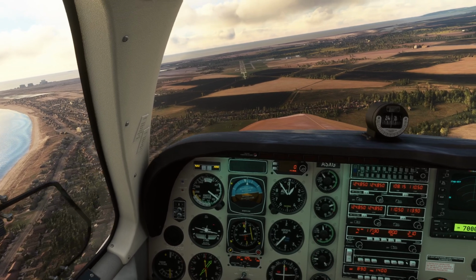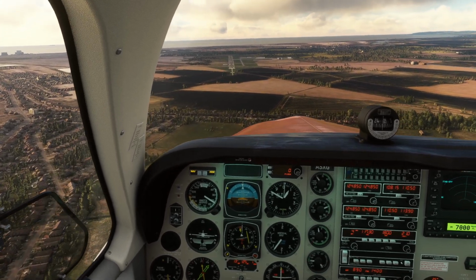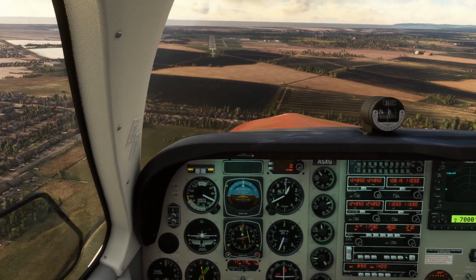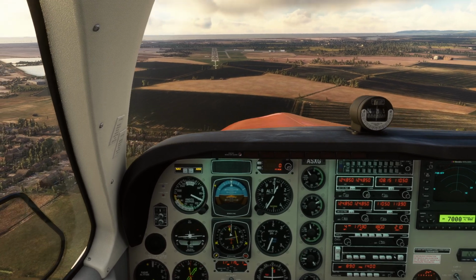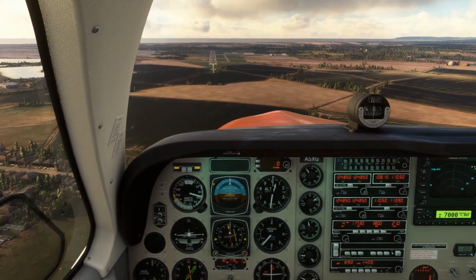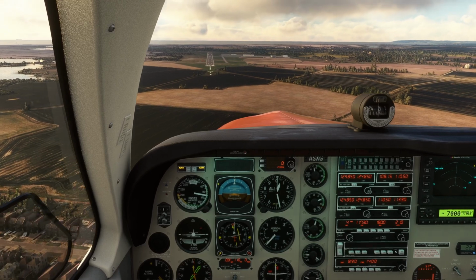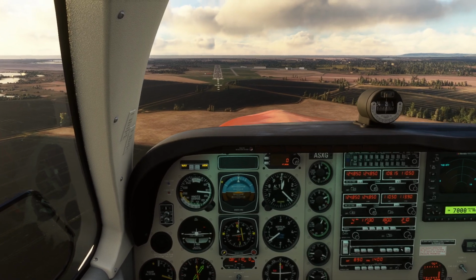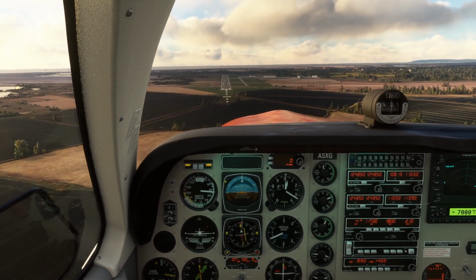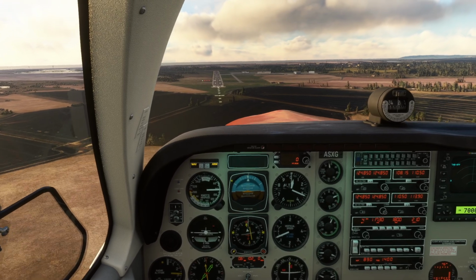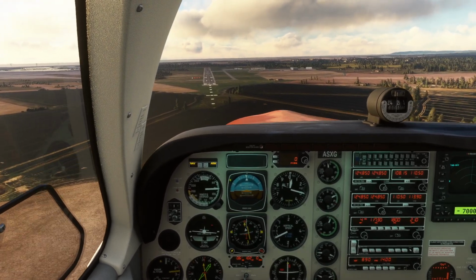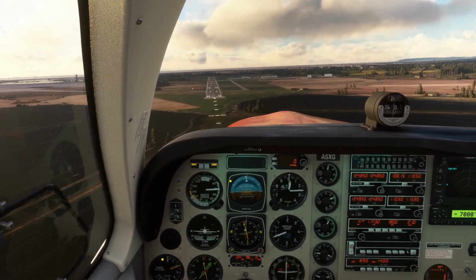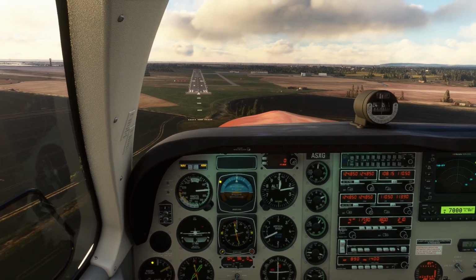So obviously the PAPIs are saying we're too high at the moment. That's absolutely fine. We've got lots of room to descend. That's interesting that I didn't notice when we put the flight plan in place that the ILS was offset so much.